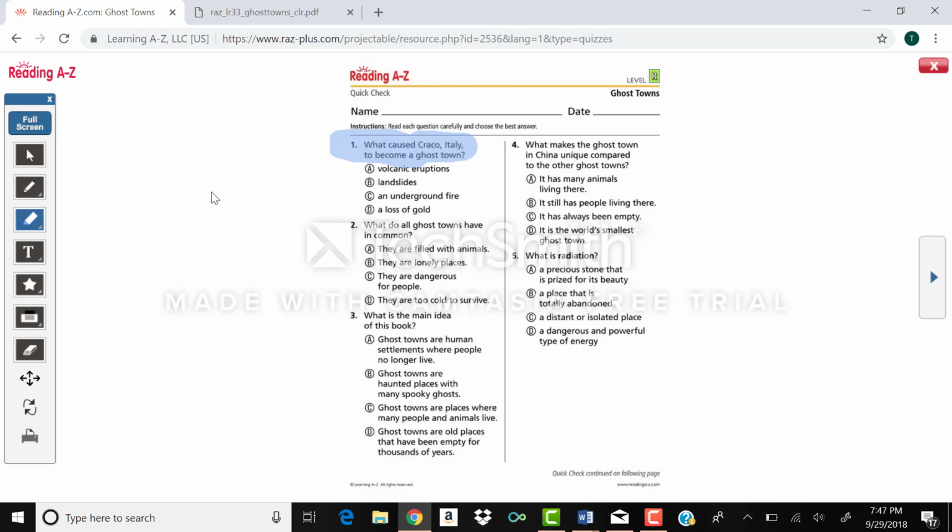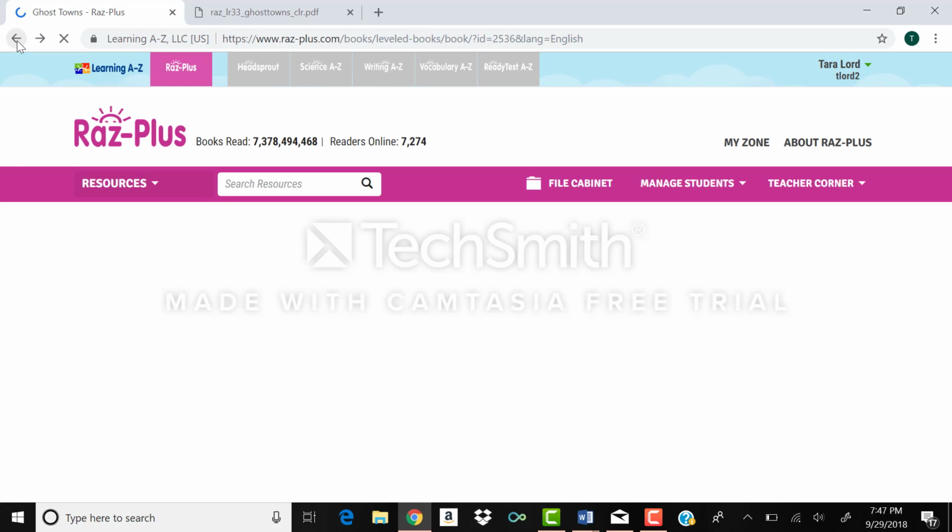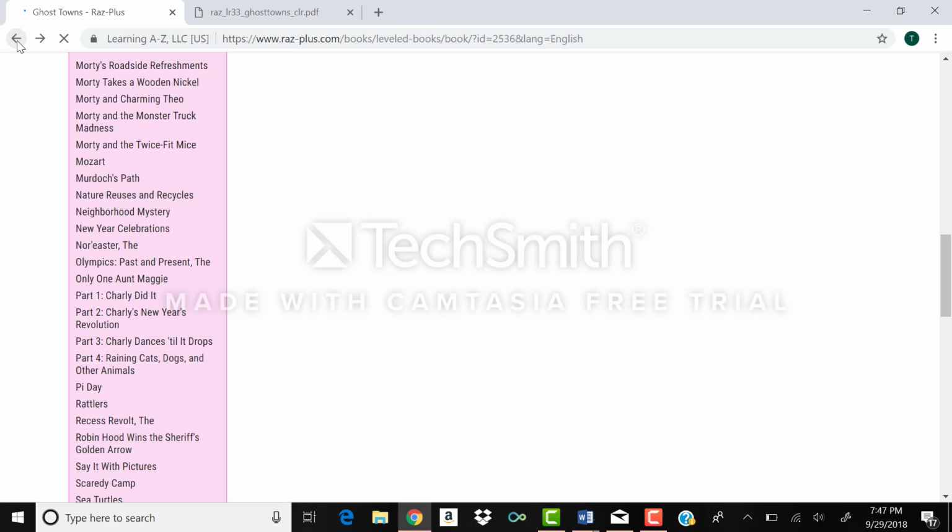You can do different things with all of the projectables. And this is the same with the actual text as well. You can project it and then you save time and paper without printing it. I like to print the text for my students though, so they have the actual copy of the text in their hands.